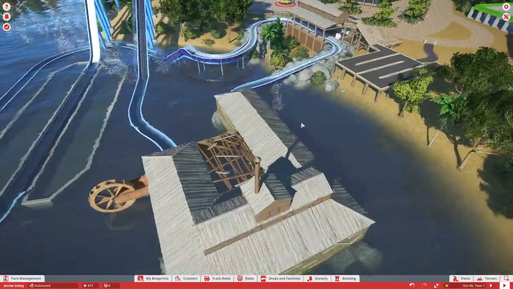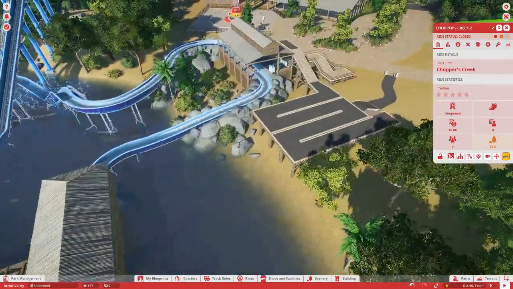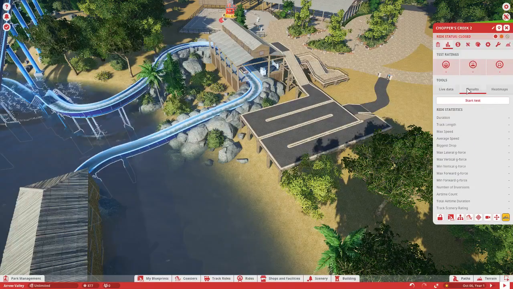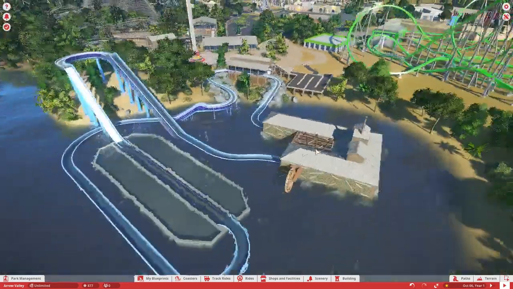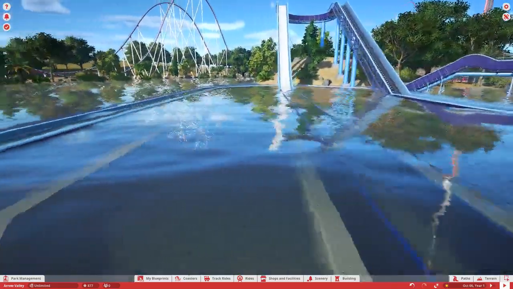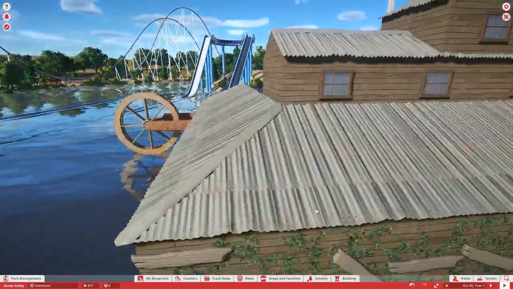Alright, let's take a look at the scenery rating. Okay, so our queue line's only at 50. But we don't have any results. That's because I haven't tested the ride yet, which I probably should have done just in case something's incorrect. It's just a thought.